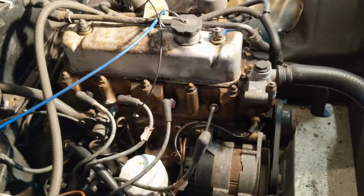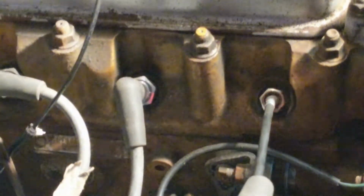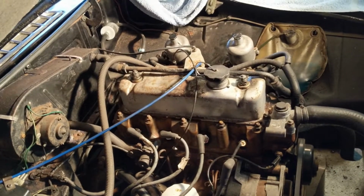Okay, so is that blue or yellow? Well, sorry, is that white or yellow? Because it's certainly not blue. And I think that's yellow, which would be too rich. And certainly the spark plug, when I took it out, looks like it's been burning far too rich. Where is it there? So that's a fairly new plug as well. So that indicates to me it's too rich, even though the other test shows it about right.